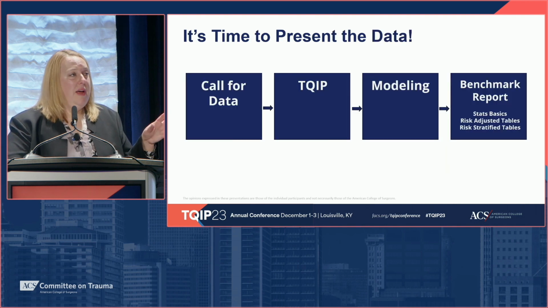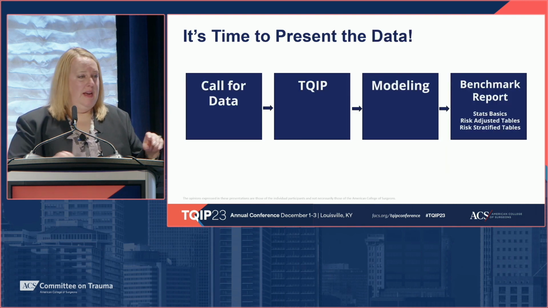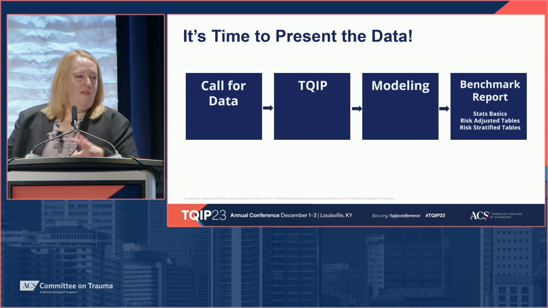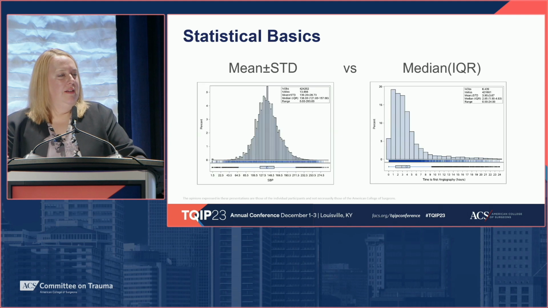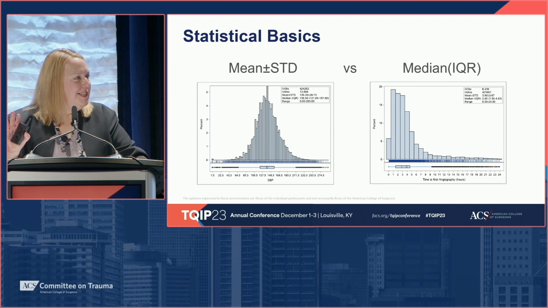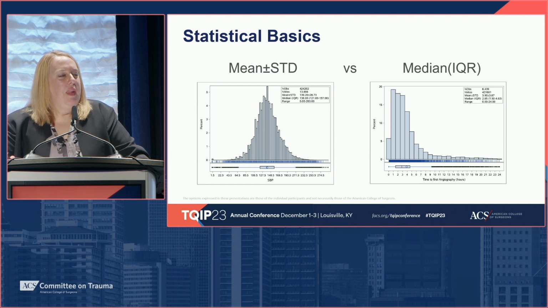So now we have everything in order. We have the TQIP sample set. We have our exclusions identified. We have our models built. Then now let's review some of the benchmark basics. I wanted to just quickly take my captain audience and talk about statistics for a second. I want to review a few things to keep in mind when you are reviewing your benchmark report.